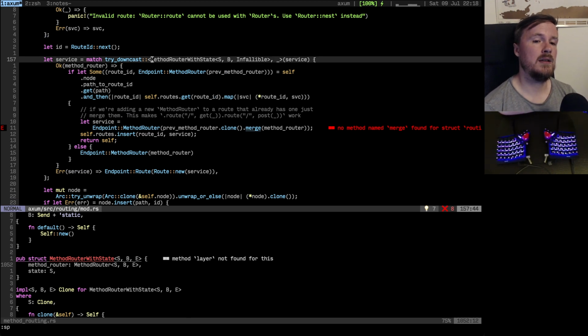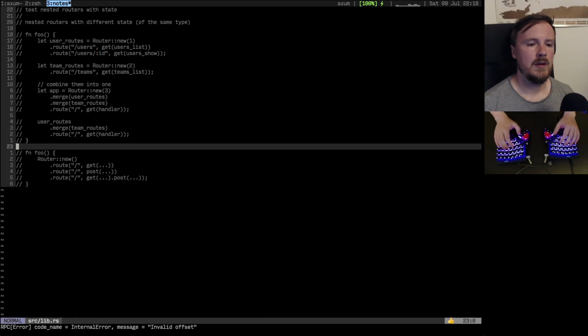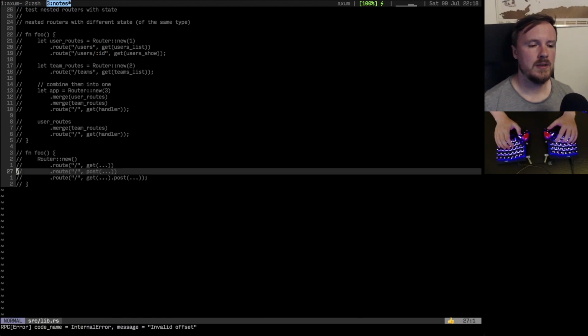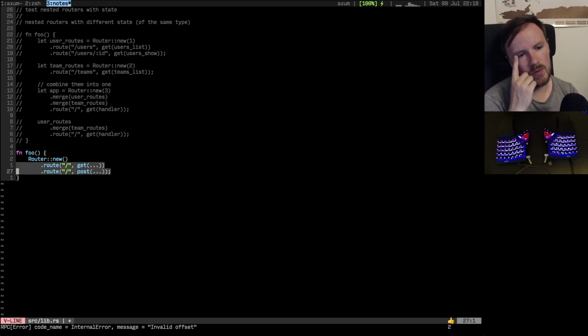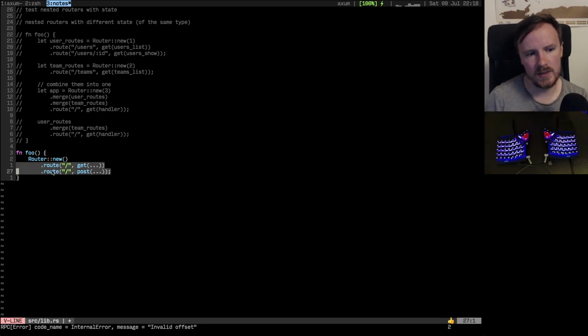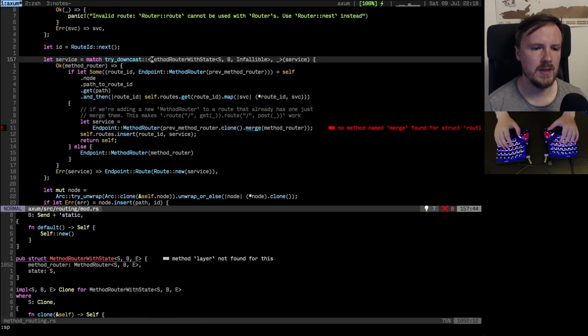On any individual router, the S is always the same. So if you do this, can you get into a situation where the state that this one knows about is different from the state that this one knows about? No, I don't think so.